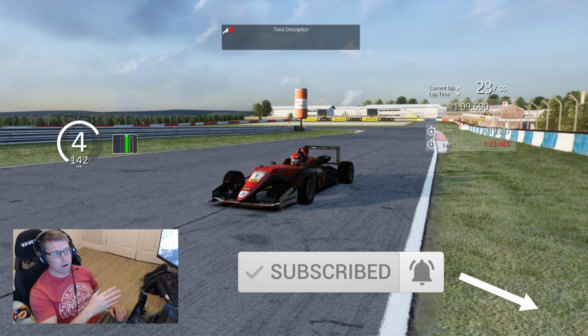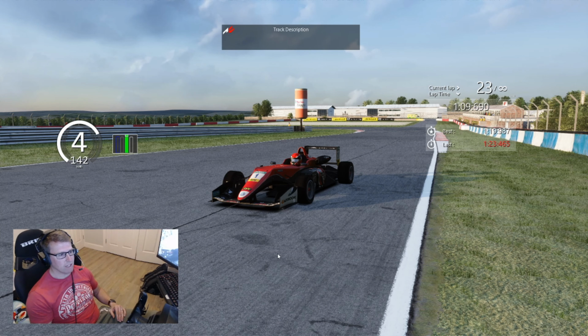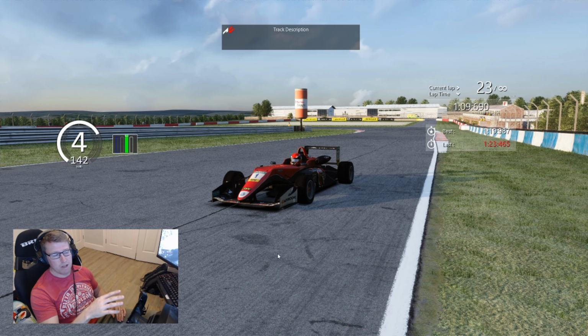For the third part I'm going to look at racecraft, areas of the track where you can and can't pass, stuff like that. And for the fourth part I'm going to look at setup. So I'm going to try and keep it nice and brief today. Let's dive straight into it.